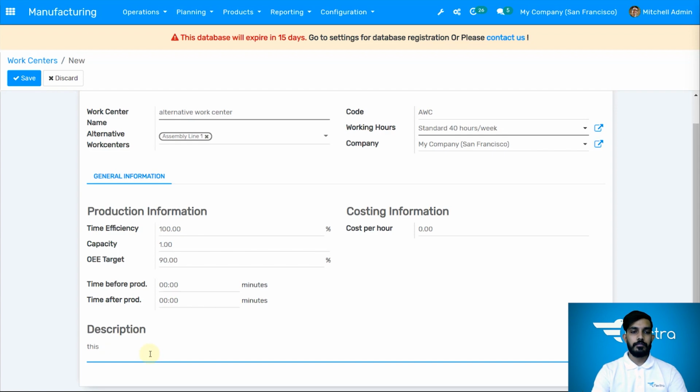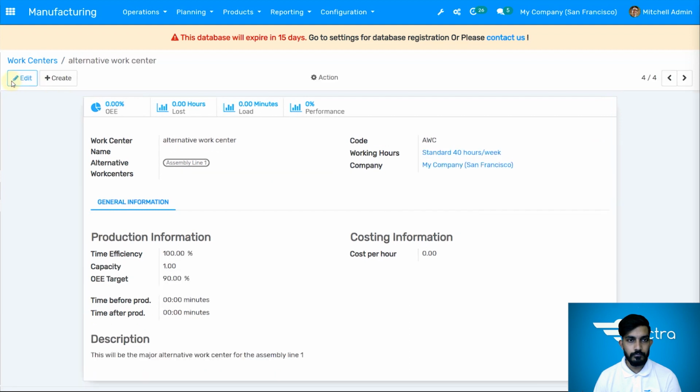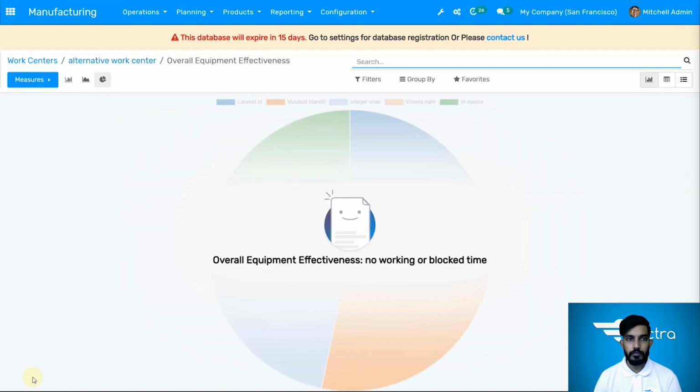This will be the major alternative work center for assembly line 1, and you just need to save it. You can check everything from here, like what the OEE timing would be, what the losses are, and what the measurements are. You can see everything from here.